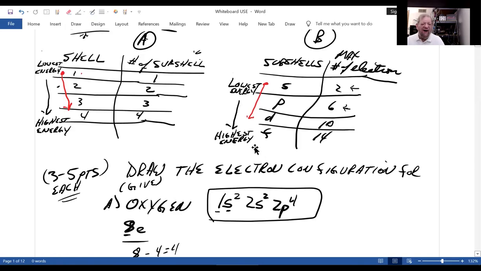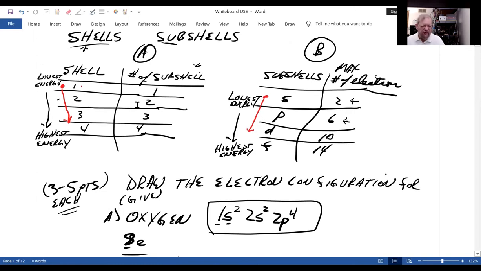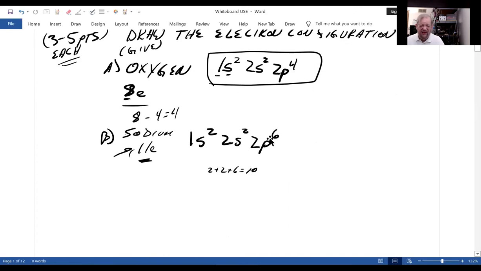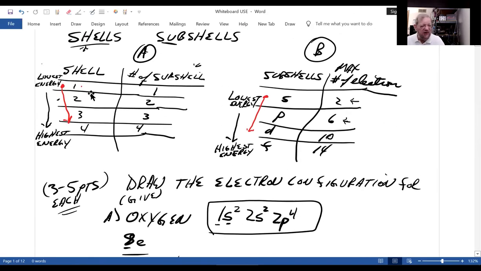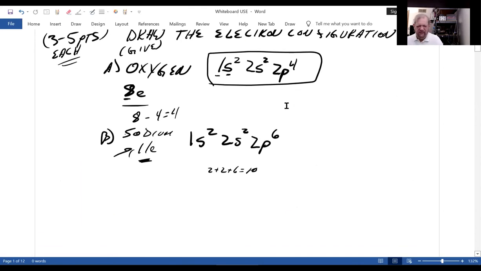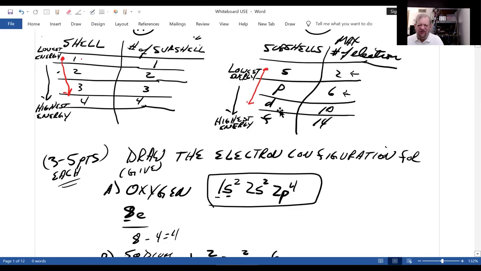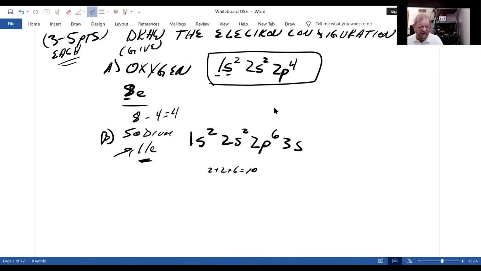All right, now, how many subshells does shell 2 have? 2, which are 2s and 2p. I fill them. So I now have to go to the next shell, and that is 3. What's the first subshell in 3? 3s. How many electrons can I put in any s orbital? 2. How many do I have left to go? Well, 11 minus 10 equals 1. So there's my 1. And I'm done. And for sodium, which you don't have to write, but just to remind you, the chemical symbol is Na.